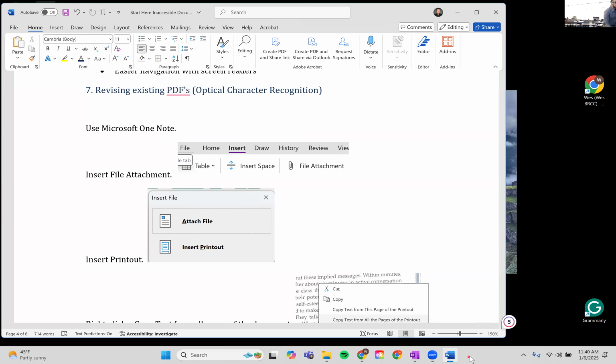This next piece, I feel like we all have an old book, scanned in PDF, that we love. And we feel like that's the only place that that information exists. I can't find it in a downloadable document. I don't have the original one. I don't have the book anymore that I could make a new copy of it. I just have this PDF that I love, and I feel like it's the only place that has this really important information, or it's the only place that articulates it in a certain way.